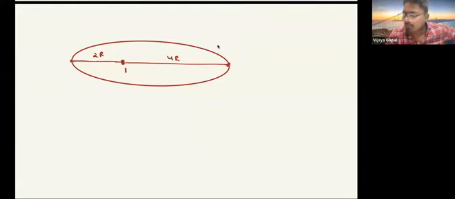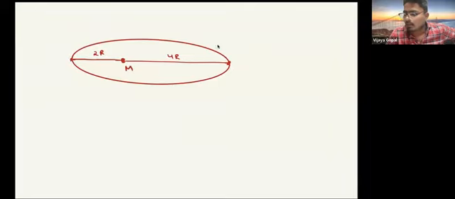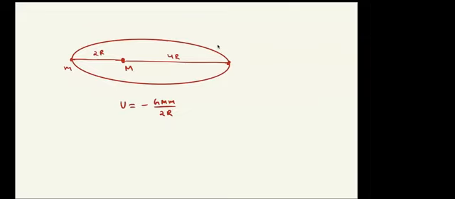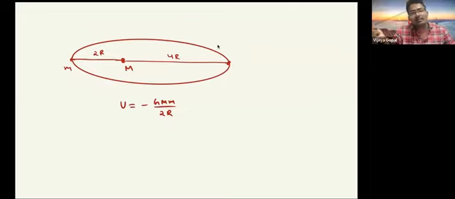First let me consider this is capital M. And here let's say small m mass is rotating. Now can you tell what is the potential energy of the particle at this point? Potential energy between two masses, U can be written as minus G m1 m2 by distance between them, which is 2r. Is that clear? Minus GMm by 2r. And do you know how to write kinetic energy when you know potential energy? Or else we'll do one thing.